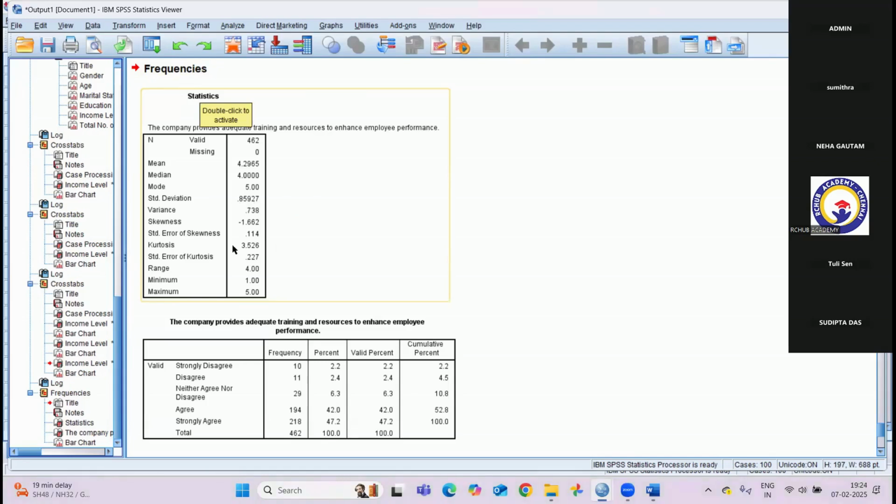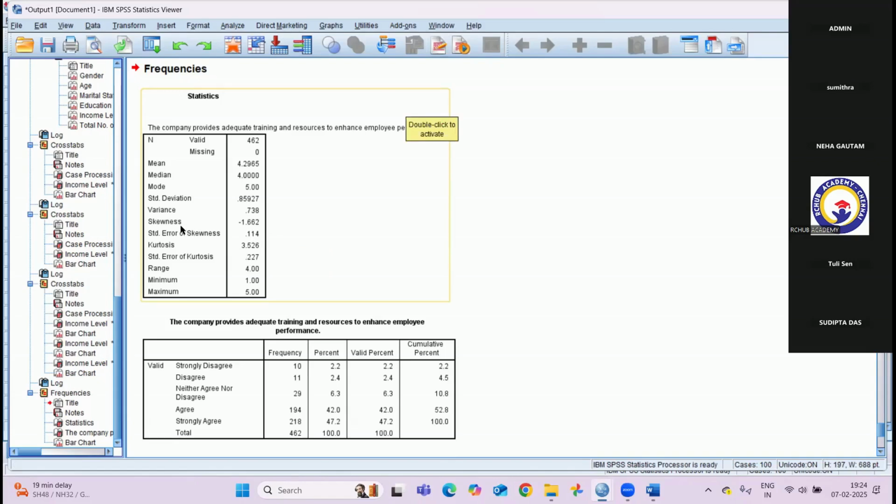And skewness is a measure of flatness. I told you, right? If the skewness is between -3 and +3, it's almost flat. But if it is greater than +3 or lesser than -3, then there is a huge skewness along one side. That is what is called skewness. And kurtosis is a measure of peakness. If it is greater than 3, most of the values are high, that is either 4 or 5. That's why it's 3.529, greater than 3.